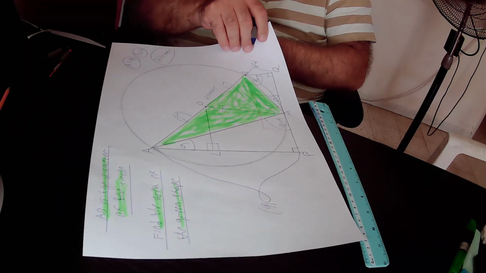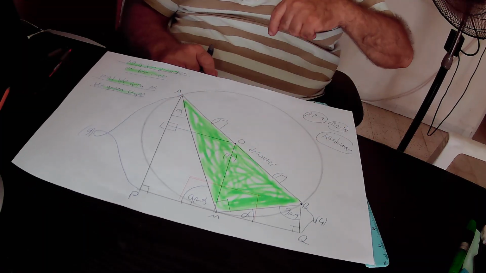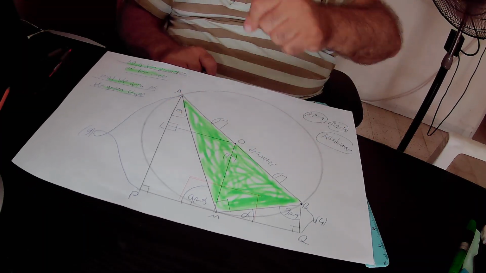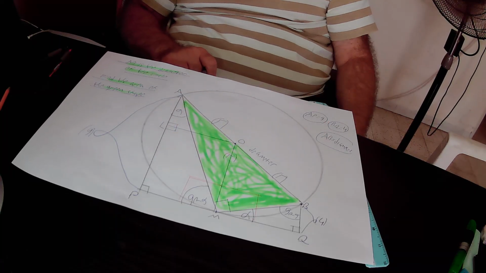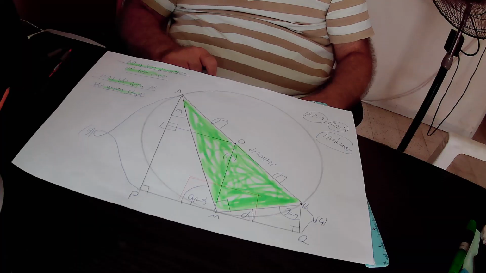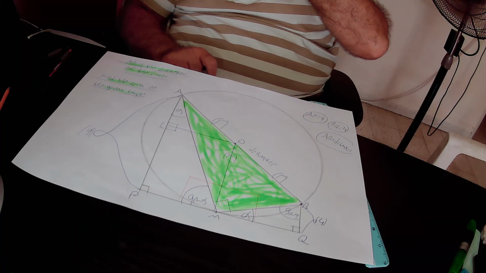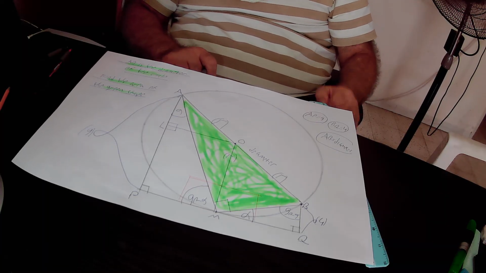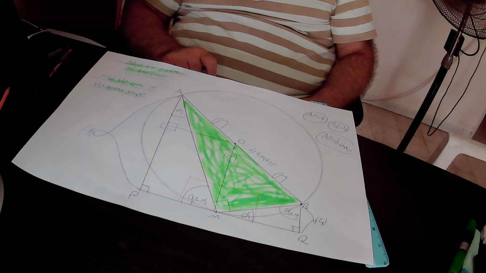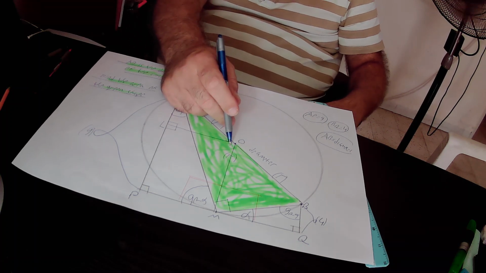By doing this construction, we can do it for the quadrilateral LOMP. For the quadrilateral LOMP, we have 1, 2, 3 right angles. The sum of 3 angles is 270 degrees, so 270 degrees plus the size of this fourth angle in total must be equal to 360 degrees, according to the rule that states that the sum of angles in any quadrilateral is equal to 360 degrees. And therefore this fourth angle must be equal to 90 degrees in its size.